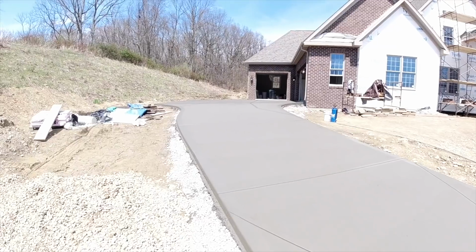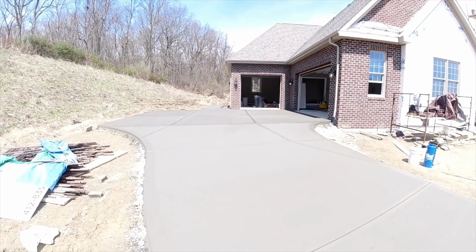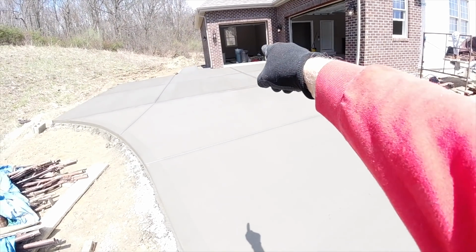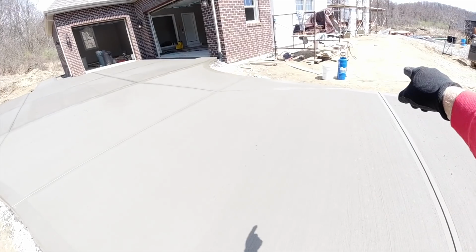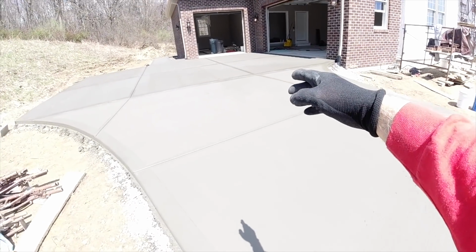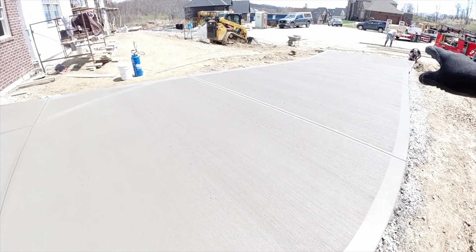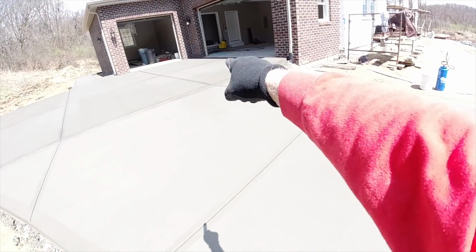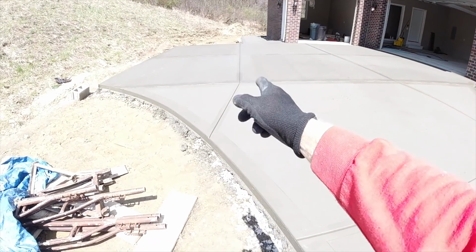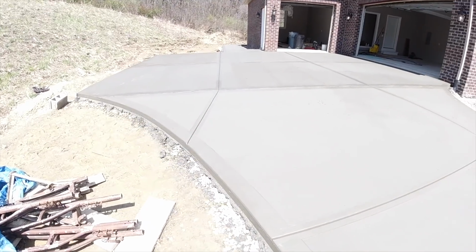So the forms are off, they're just cleaning them up. Looking at our cuts up here. I never like to end a cut. So we bring that through, and then we always take it to the side or straight down the middle. Now this one was nowhere close to the center. I was debating on angling it to center and then down the center, but we just chose that look. That way we get good relief on that far corner. This cut, straight across, slight angle off. That could flex a little bit if it had to, and so forth.